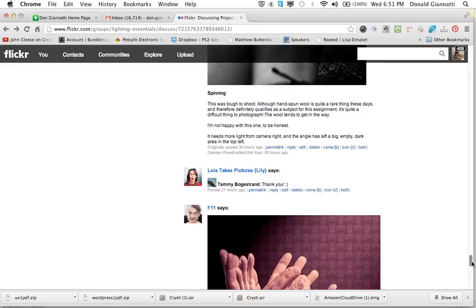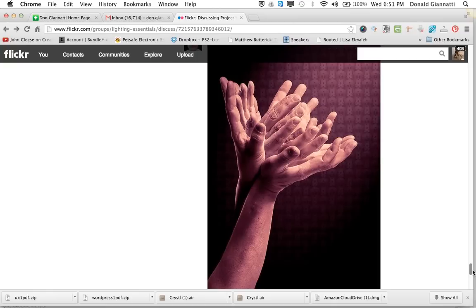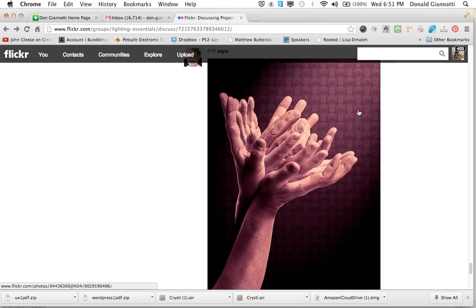And F11, wow, that's some interesting Photoshop, and look at this great background. That's really cool. Beautiful light, F11.